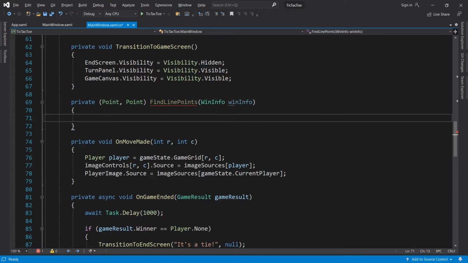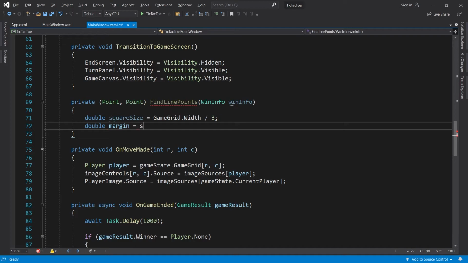Let's save the square size and add a margin variable which is equal to half of the square size. From the data stored in winInfo, we can determine where the line should appear on the screen.